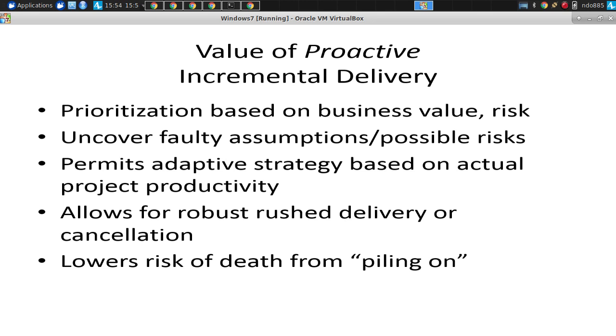Imagine if you take on a very risky thing 2 weeks before the end of the class and it fails. What chance do you have to use a different framework or approach? Not much. But if you do it early and that approach doesn't work out, not only do you have to throw less away often, but you have time to sort of find a viable solution, even if it's not rolled out immediately. Okay. You can actually figure out, how much do I promise for this next iteration based on your velocity, how much you've been producing to now.